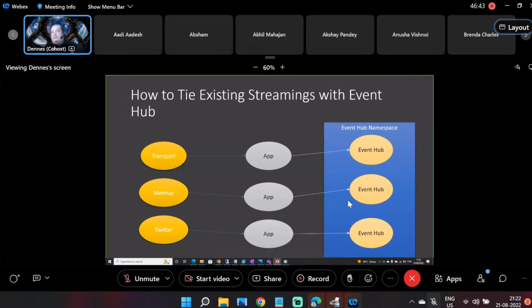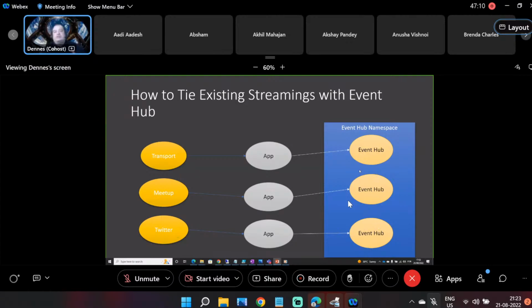On Event Hub, when we are provisioning the Event Hub on Azure, we create an Event Hub namespace, and then we can create many Event Hubs inside an Event Hub namespace. And we can have one Event Hub for the transport information, another for the Meetup information, another for the Twitter information.